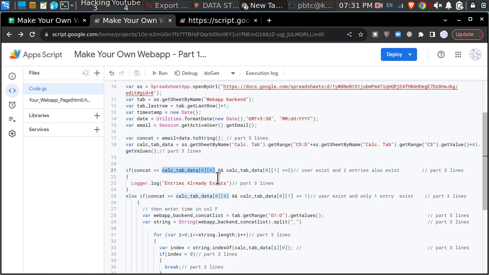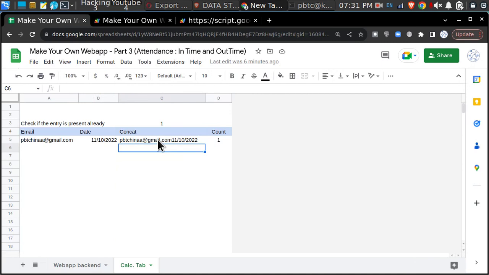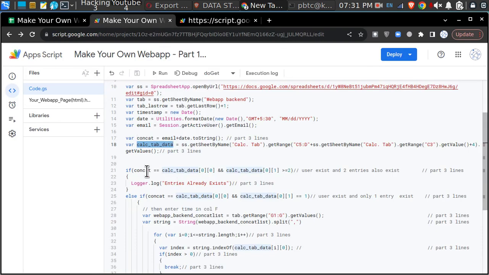Okay, so if I go into this data, what will be 0, 0? 0, 0 will be this, 0, 1 will be this. So 0, 0 is this concatenate, PBTC China and the date. So we are comparing current user data, who clicked the mark button, with today's date.